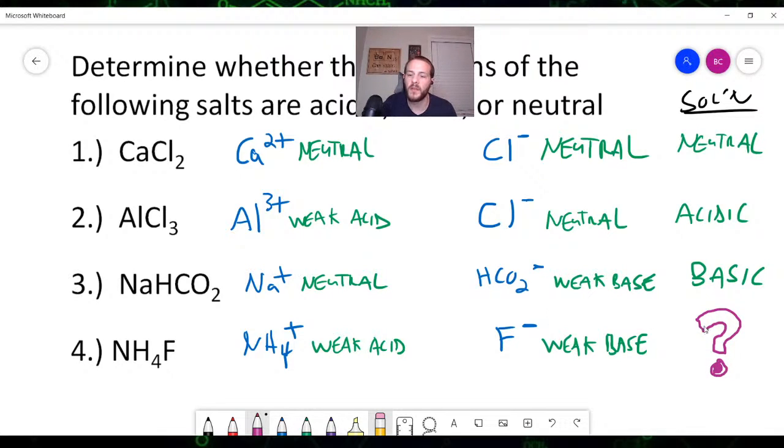Now, if you guys want to see a practice problem at some point in which we solve a problem like that, if we have a cation that's weakly acidic and an anion that's weakly basic, and we want to know what the pH of that solution is going to be, whether it's going to be acidic or basic, we can go through a problem like that if anybody is interested, but it's pretty straightforward. You just look up the values of Ka for the acid and Kb for the base. Whichever one's bigger is going to dominate, right? So if the Ka is bigger, then it'll be an acidic solution. If the Kb is bigger than the Ka, then you'll have a basic solution.